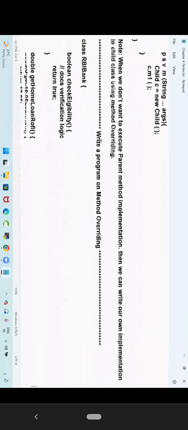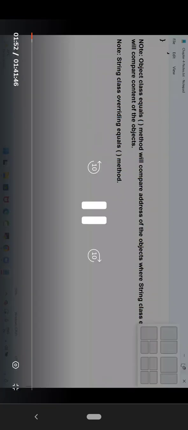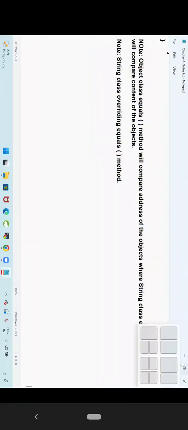Alright. Now, method overloading and method overriding we understood in the last session. In the String class, do we have overloaded methods? Yes. In the String class, we have overloaded methods as well as overriding methods. Equals method.